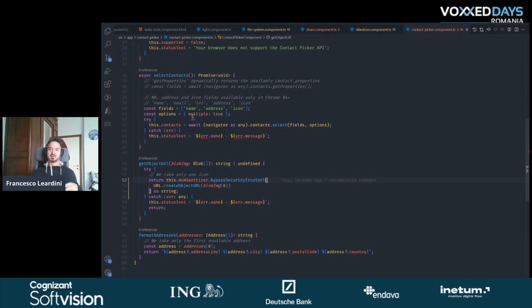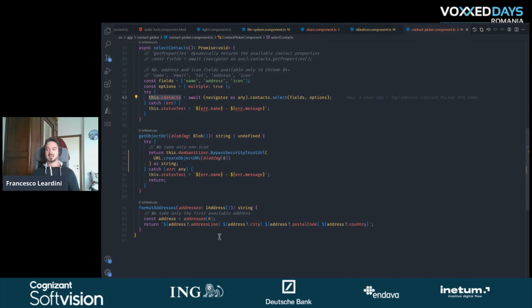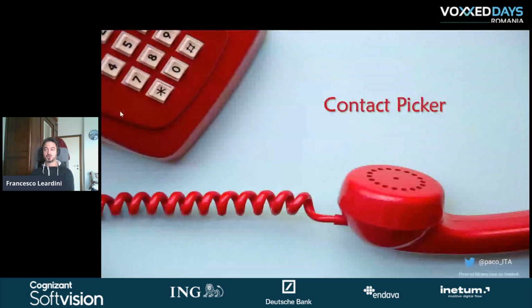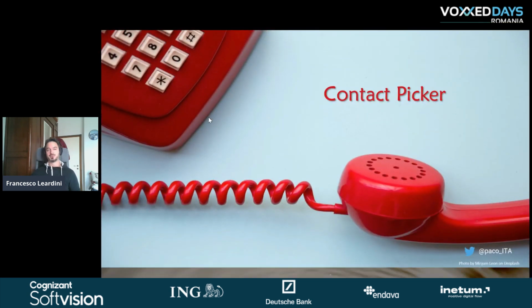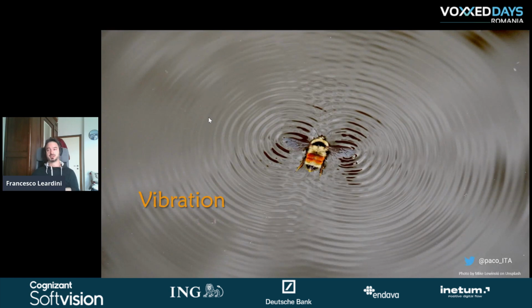Once the user selects one of these contacts, these will be available here, and so back, and then we can use these contacts object in the UI, for example, by putting some of this information. So extracting the address, the city, we always have to be careful because some of this information might be missing. So another very interesting and very cool functionality that we can add to our web applications.